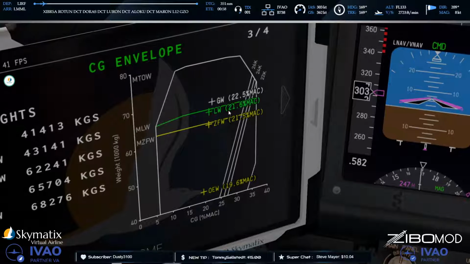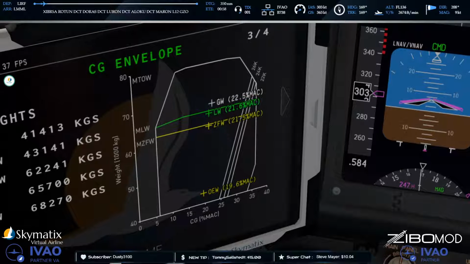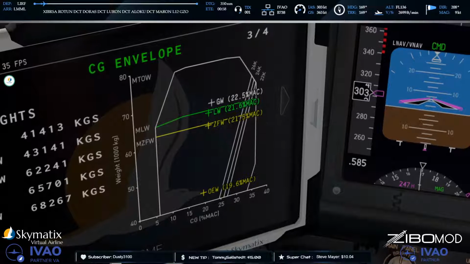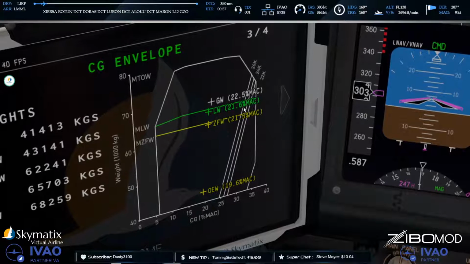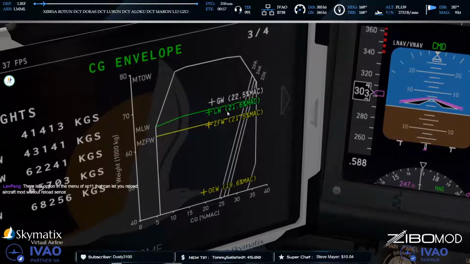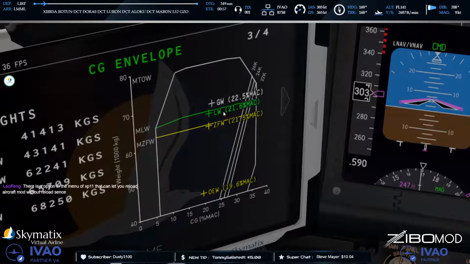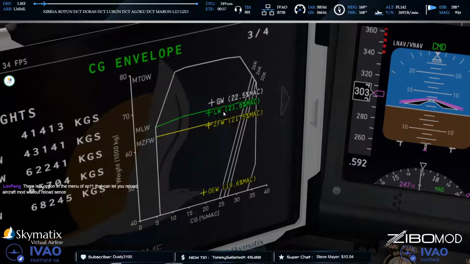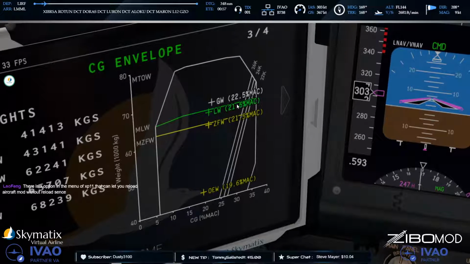So by taking 500 from the front and putting 500 in the back, I've now manually put it as close as humanly possible. I'm definitely not going to split hairs about 1 or 0.1%. So that's close enough to the middle, and you'll see I have a much better approach, much better landing, much better attitude during the flare. Everything is better just because of the CG being in the appropriate place.